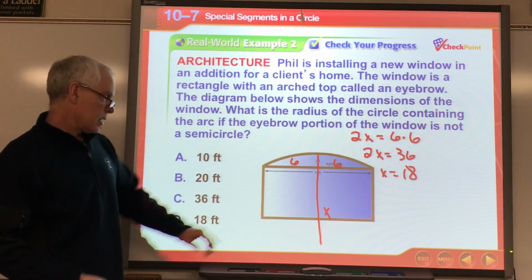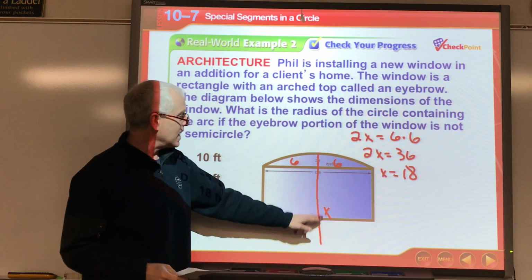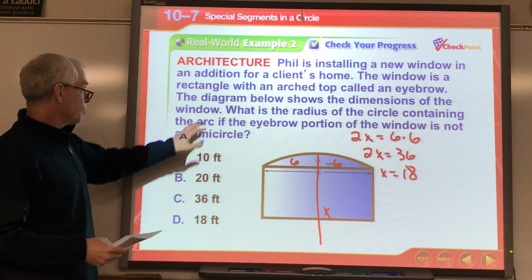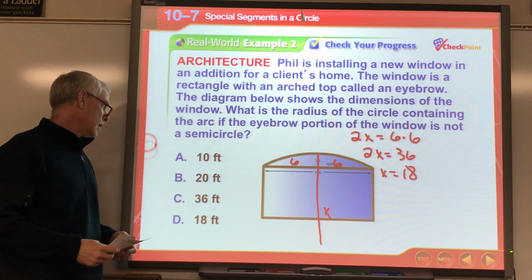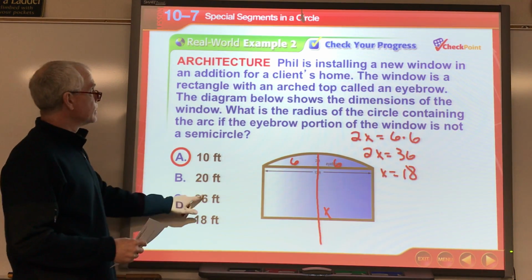Well, now think about that. 18 is just a portion of that diameter. The entire diameter is the 18 plus 2. So the diameter is 20. They asked me for the radius. Radius is half the diameter, half of 20 is 10. So you just got to read that one carefully and be real careful about how you solve it, okay?